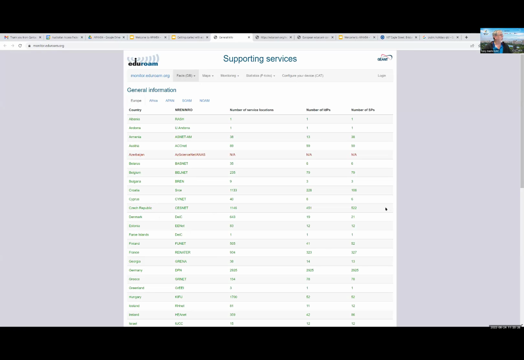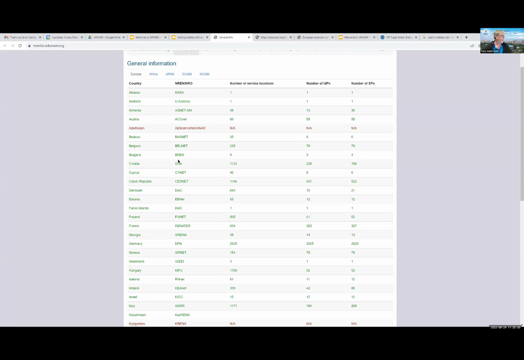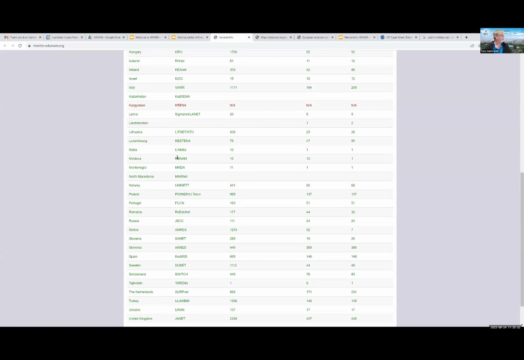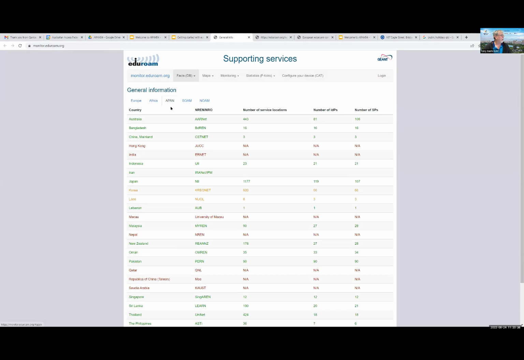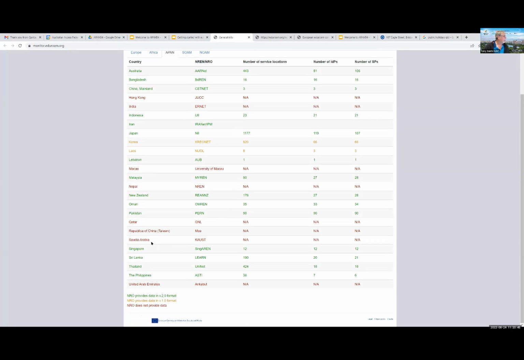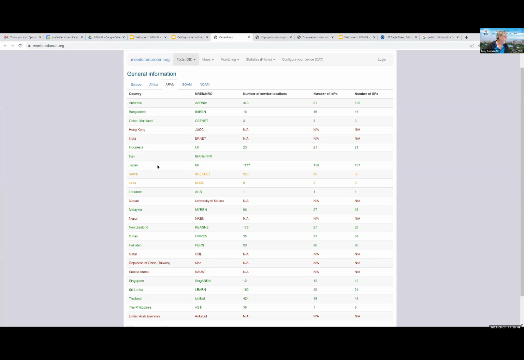So this is the monitoring site that Eduroam provides. You can see all of the nations that are involved in Eduroam, and they've broken it down into the various regions. There's the APAN region, which is a bit bigger than I would have thought APAN would have been. But, places, we've got some interesting ones in here.